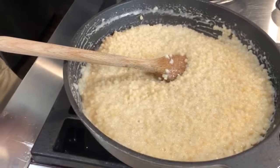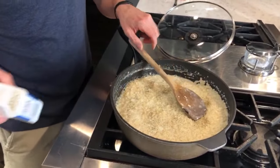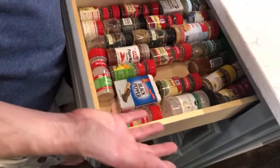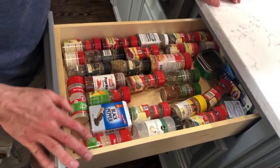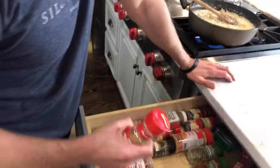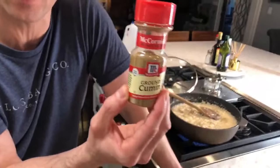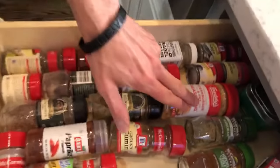I dare you to stick your nose in there and sniff! This is my spice drawer — it's a lot of loose spices but I don't think it's bad. It needs to be alphabetized. Make sure you always check expiration dates on spices because they do expire — when they expire they lose their flavor. I could put a whole thing of expired cumin in here and you really wouldn't taste it. We've got Freddy's steak burger seasoning in here too — always great.